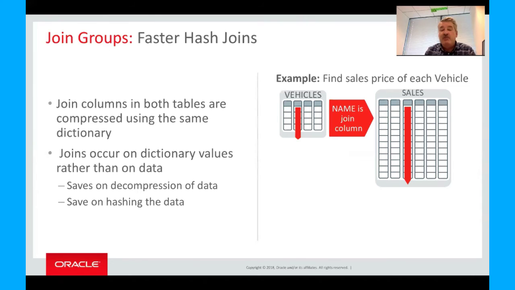Even when we don't have a filter predicate, with join groups on commonly joined columns, we can still significantly speed up a hash join. And it's still going to be faster even without either, because we're able to scan that data in the column store, use in-memory storage indexes where we can skip over IMCUs, and of course we have the SIMD vector processing that allows us to scan orders of magnitude faster than we can in the row store.